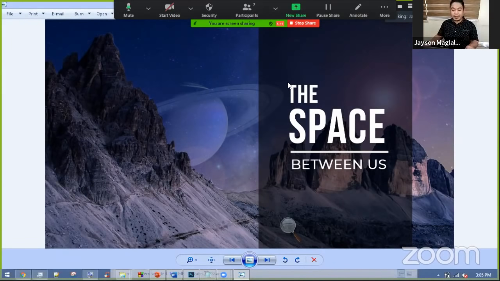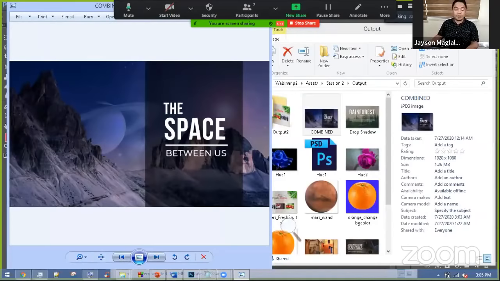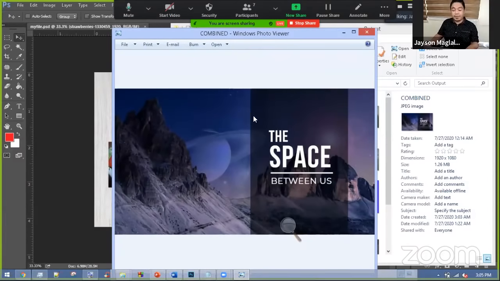Gusto natin gawin yung ganitong klaseng layout. So we are actually going to combine images. Kinombine ko lang po yung image na to, yung mountains, yung other background, binago na yung background, naglagay tayo ng text, colors, etc. So magagawa po natin yan if you know how to select objects in Photoshop or images. So again, target po natin to later.